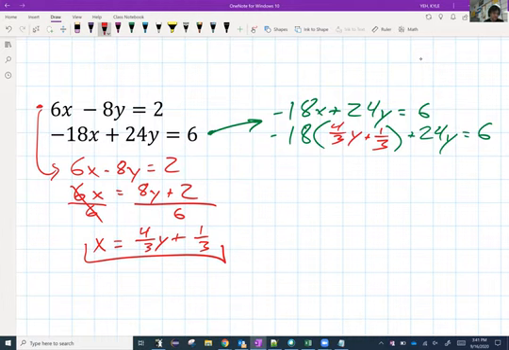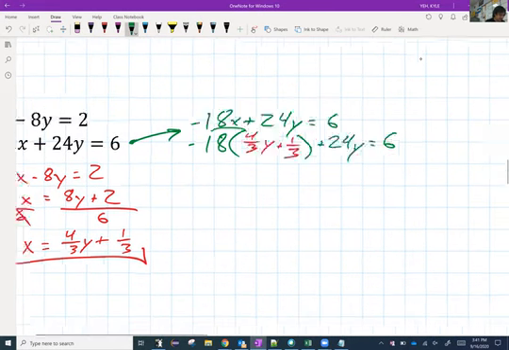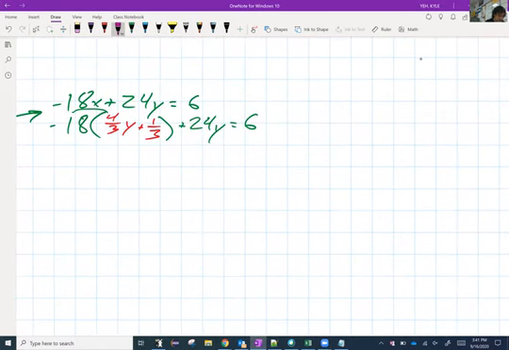So this is where we're at. Now, a little bit of fraction work, but I'm going to remind you, when I'm distributing this negative 18, and I'll come off to the side for this. What is negative 18 over 1 times 4/3? If you remember, we can simplify top and bottom, even if it's diagonal, when we're multiplying fractions.